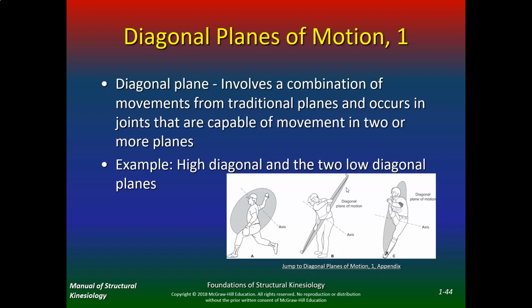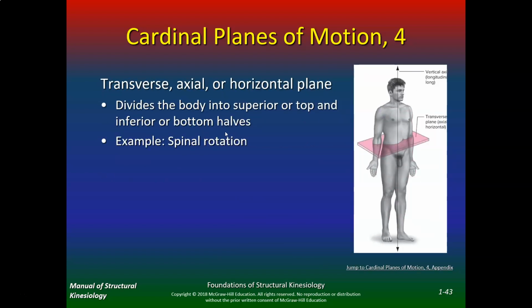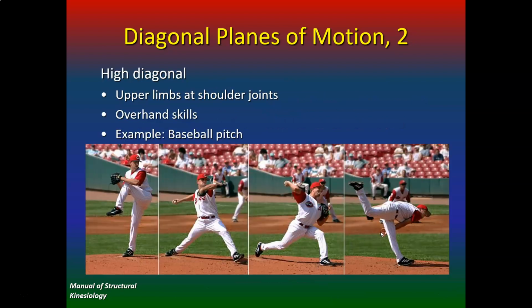and right here. If you look at sports in general, they all involve diagonal planes of motion. So if we don't train our athletes, if we don't train our patients in diagonal planes of motion, they're just going to have injury again. You cannot go and do rehab in just these simple sagittal, frontal, or transverse planes. We must combine them and be able to move through all three planes of motion to prevent injury.